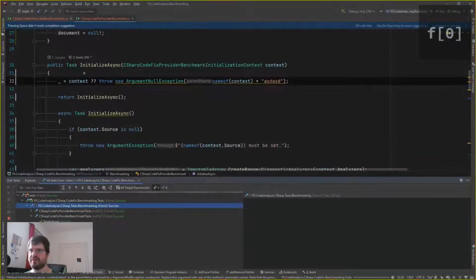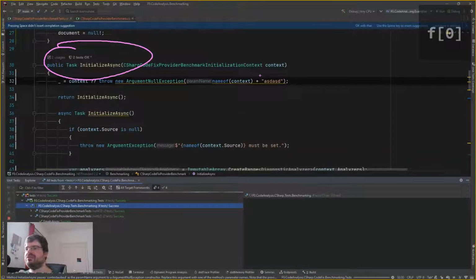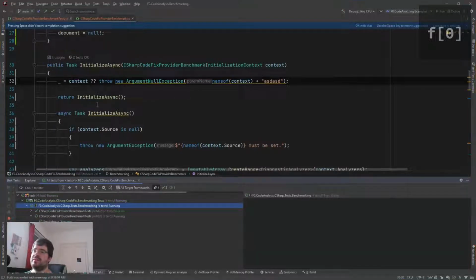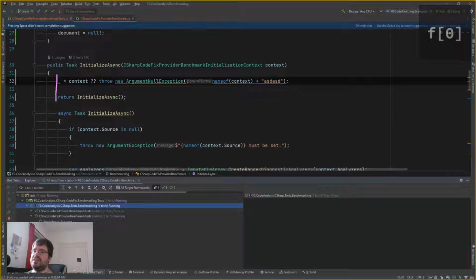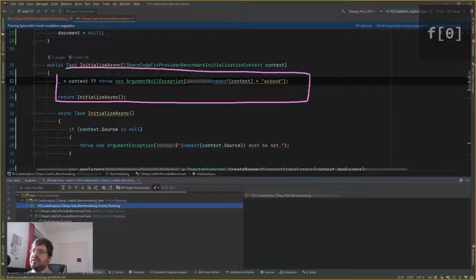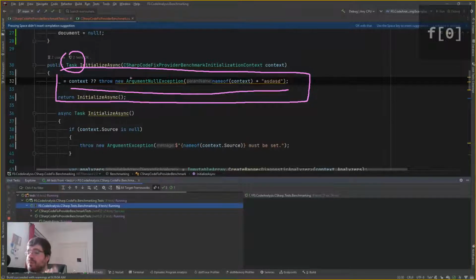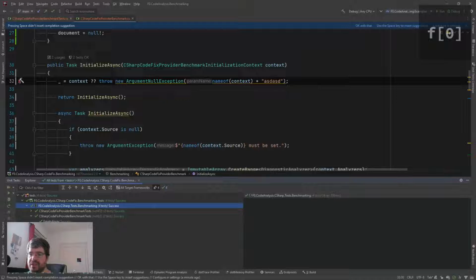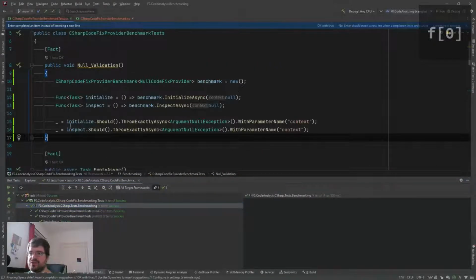Because with this pattern, the method itself is not async, which means that the code until this point is run synchronously, which means the exception is not placed on the task, but actually thrown immediately. But it still succeeds. So I'm afraid this doesn't work like that.